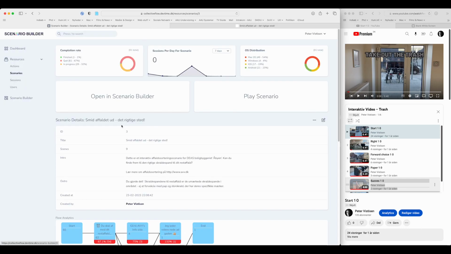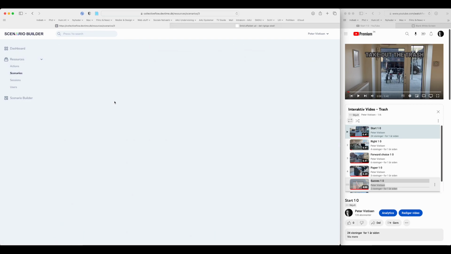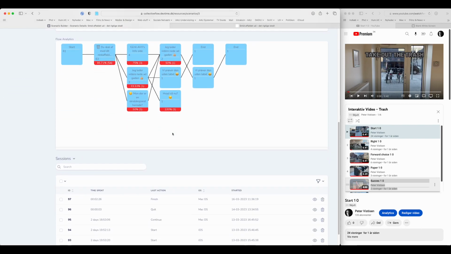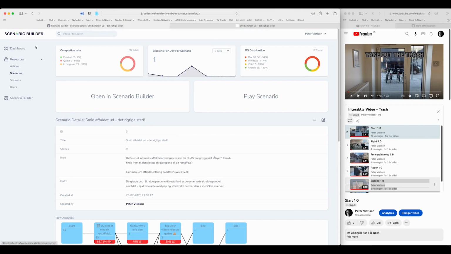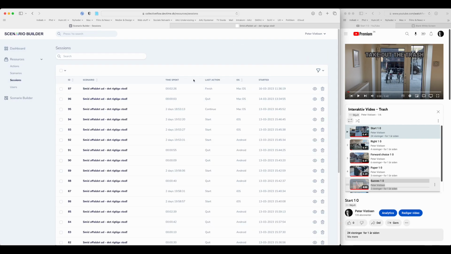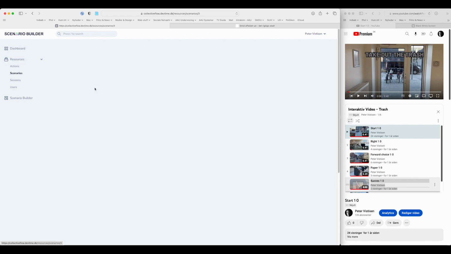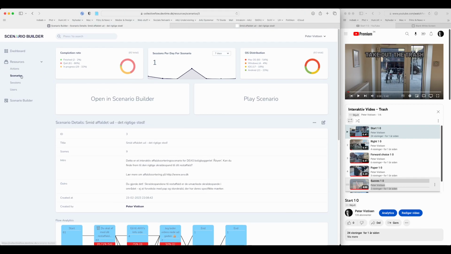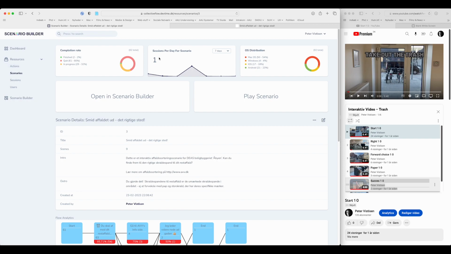And when I've done that now, when I go back to my editor, I can go into my specific scenario and I can see now, if I go into sessions, I can see here that there was a new session and it has just been made in the builder here. And of course I can go into details with that specific one. So you can see here, it just ticked now there has been a scenario today. You can also see the statistics here from only one person finished it to now we have 2 persons finished it. So we can get more or less live updated data.